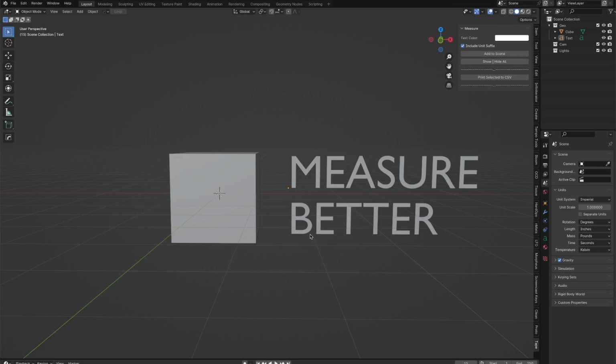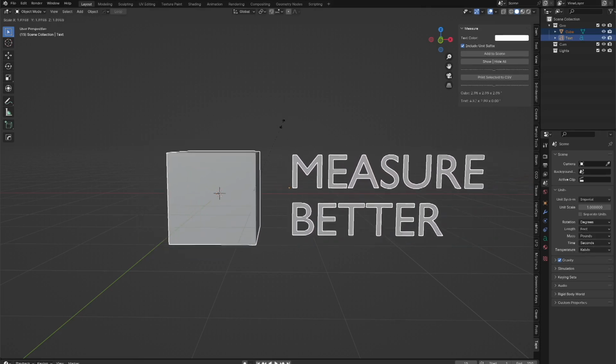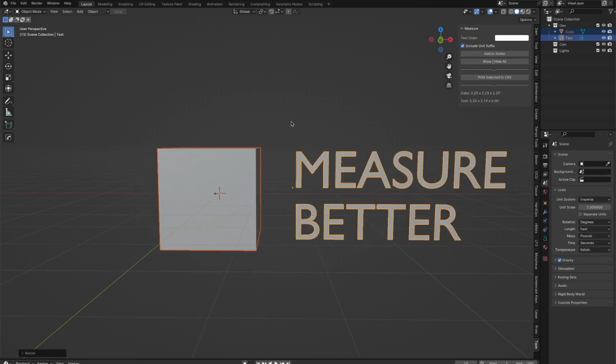After you install it, you'll see a new side panel called Tape, short for measuring tape. And this is your panel. So the first thing that you can do is quickly select any object or multiple objects and see their exact dimensions. So you can see the cube is 24 by 24 by 24 and the text dimensions are what they are. And this is unit respective, so if you switch from inches to feet, you should see that value change. If you change their scale in real time, you should see their value change in real time.